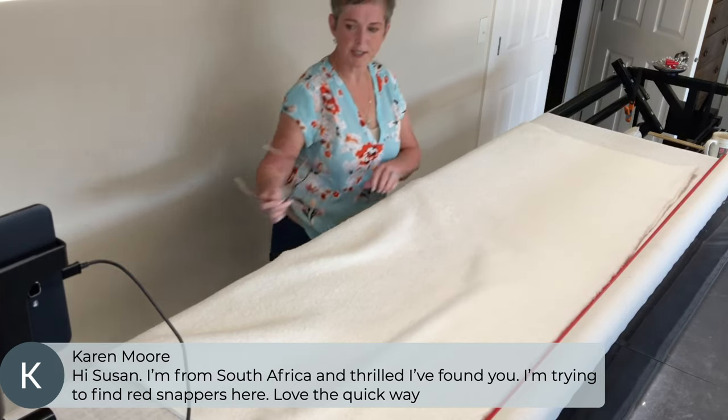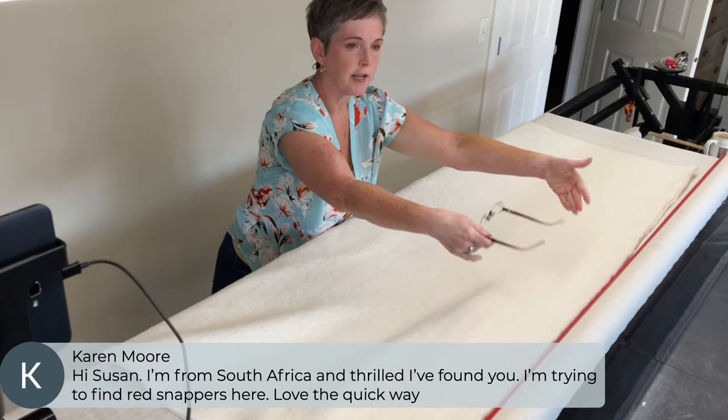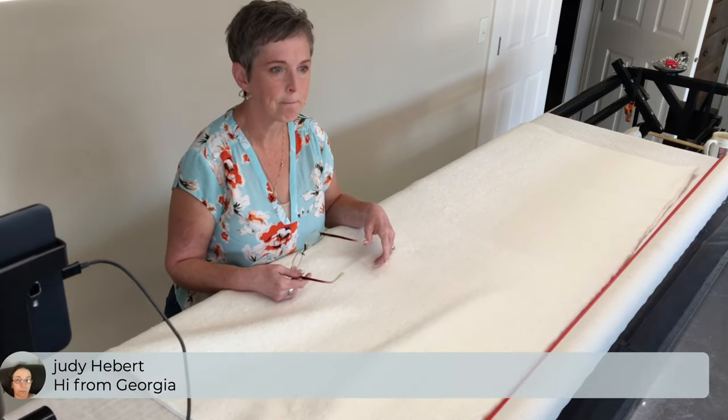Pinning also works the same method of attaching at the front, tossing it over the other side, and then rolling it on. Also works when you're pinning. I have used that method, too, long before I had my red snappers.